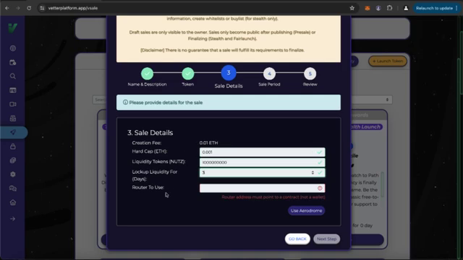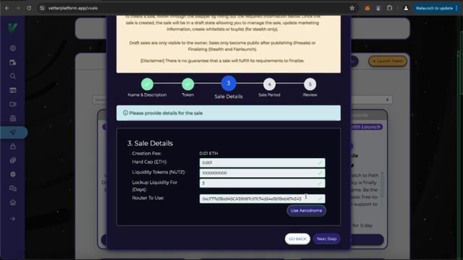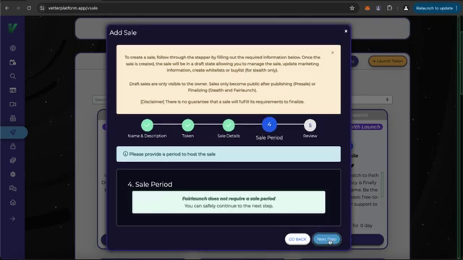Router to use. This is referring to the DEX that it's going to be traded on. This is going to be traded on Aerodrome. To make this simple, it's going to all be done for you using this step-by-step process. I'm going to click Use Aerodrome. It's going to put Aerodrome's, that's the DEX, their router in there. Then I'm going to hit Next Step.